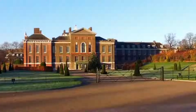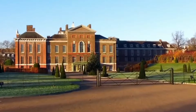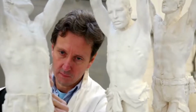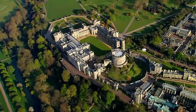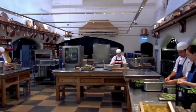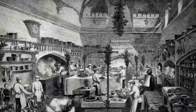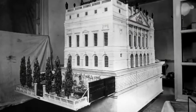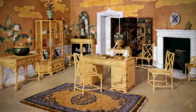This time, we reveal the troubles behind the tribute to one of Kensington Palace's most famous residents. The sculptor has to please every single one of Princess Diana's billions of fans, but also 2 royal princes who are very used to having things done their own way. The epic story behind Windsor Castle's origins as we uncover its ancient kitchen secrets. The food that was made there has fed all kinds of illustrious figures from history. We discover hidden treasures inside a palace within a palace.